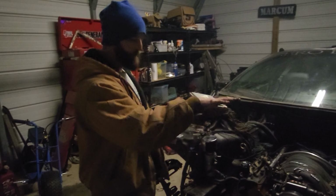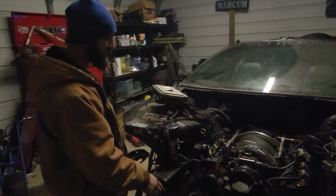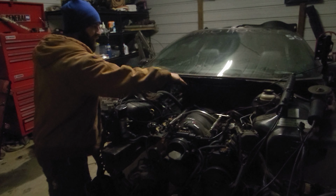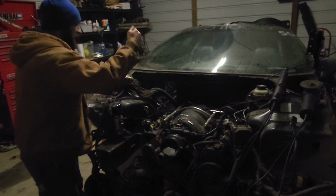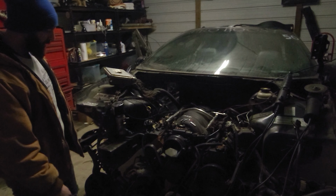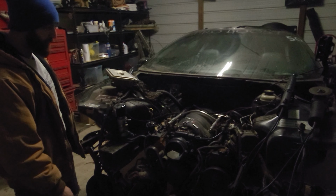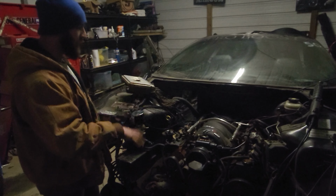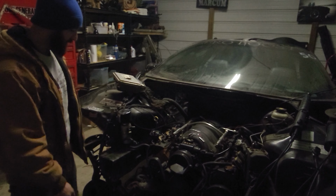So obviously we've dropped the cradle member, we've lowered the engine down so that we could get into the cowl area right here. We got it all cut out. HVAC system gone, don't need that. We have been pretty much cutting any kind of material and metal out that we don't need. Weight reduction, padding, all kinds of stuff is coming out.